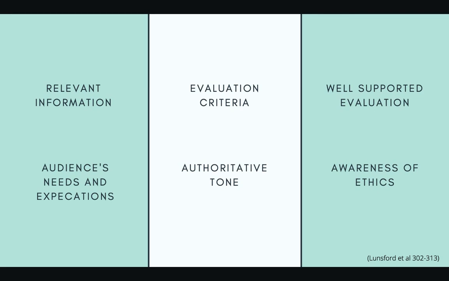But, you know, you could talk about the specific speeds that the gaming system runs at, and that would be quantitative because it would be something you could measure. But then you could also talk about the feel of the controllers, and that's not something that's necessarily scientifically measured, right? Another characteristic and feature is the well-supported evaluation.